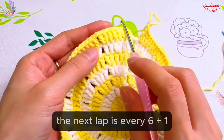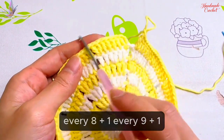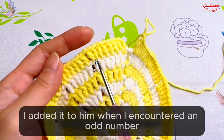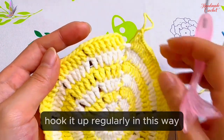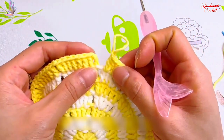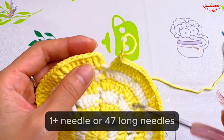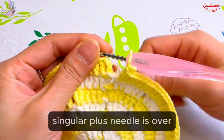The next lap is every 6 plus 1. Regular intervals of 7 plus 1. Every 8 plus 1, every 9 plus 1, is that so? When you encounter an even number of needles, add it to him. I added it to him when I encountered an odd number in the middle. Last stitch. Hook it up regularly in this way. It has always been about 45 or 47 plus 1. Then hook it up and end it. About 45 long needles are hooked, 1 plus needle. Or 47 long needles, 1 plus needle. Odd end. Odd plus needle is over.